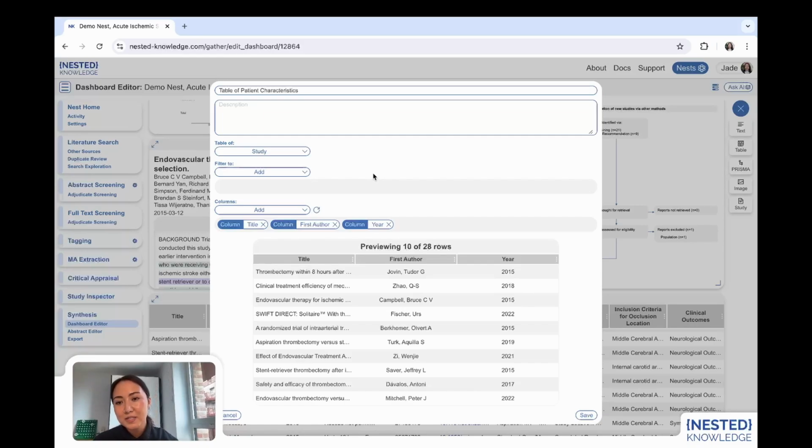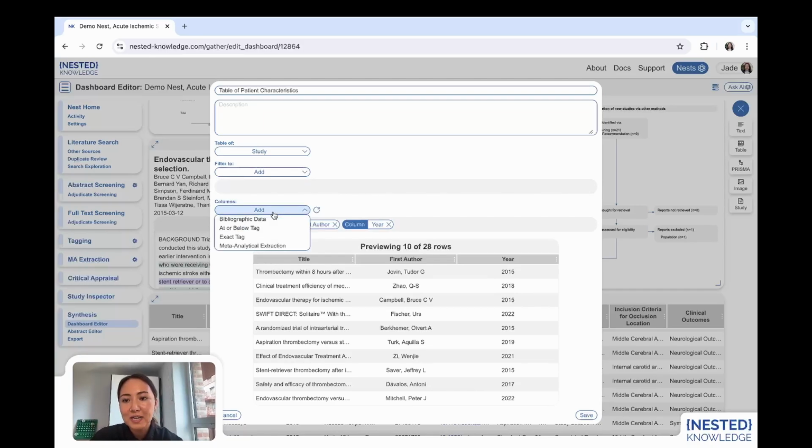Because one thing in particular about Dashboard is it can be really great to build out your table exactly how it looks for your export. And it will sit in Dashboard, it will update over time, and you can use that as a template for ongoing studies in different nests, so you don't have to keep building it each time. It can just sit here, and you download it as is for when you need to export it. So I'd stick to table of studies. You can filter to a certain tag or related report family or type if you like.